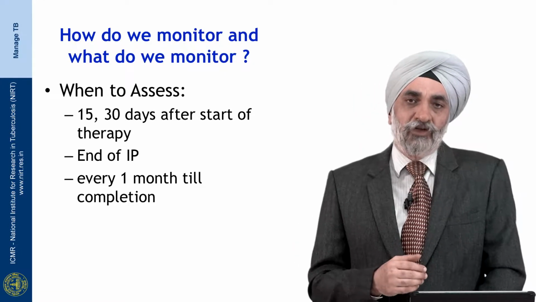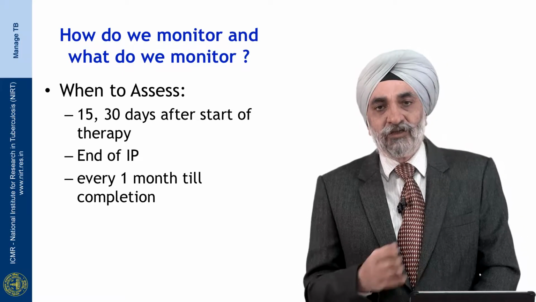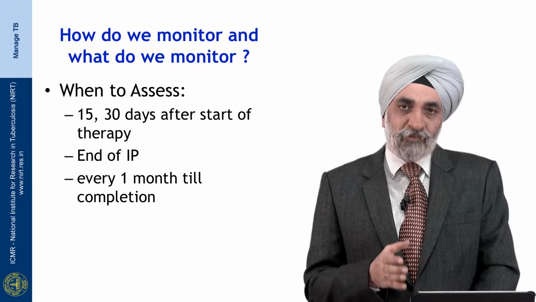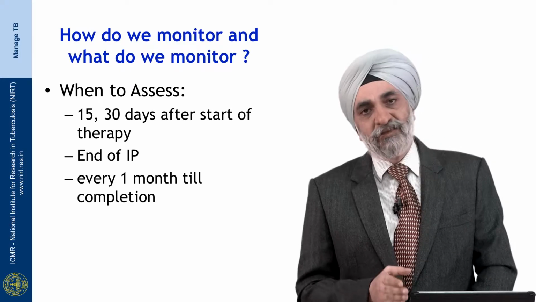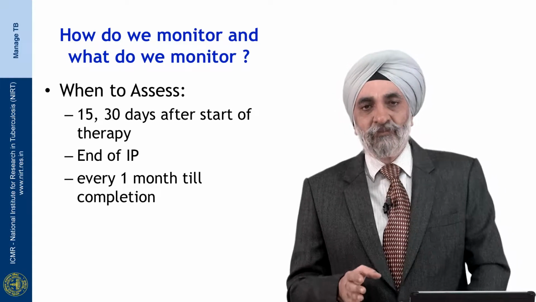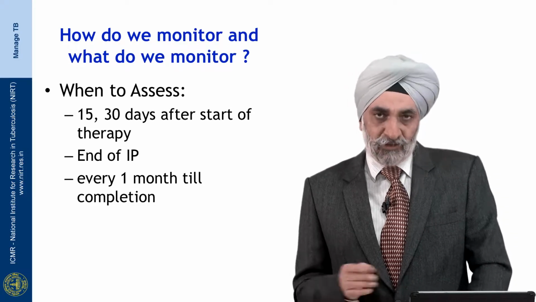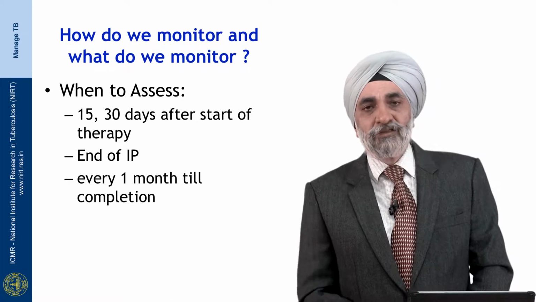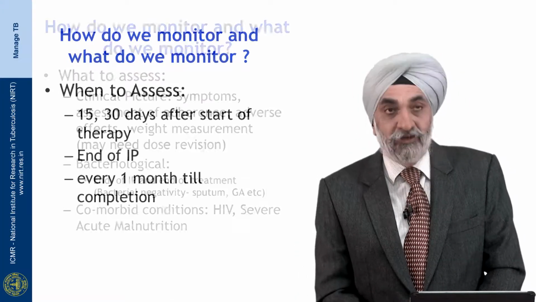When the patient is on DOT, the drug prescriber does not have the capacity to look at the other comorbidities or response to therapy, and therefore, a contact with the primary care physician is equally important. Having seen this child at 2 weeks, then we see them at the end of 1 month and 2 months and every subsequent month till the treatment is over. This is important because the assessment of response to therapy in children is largely clinical.